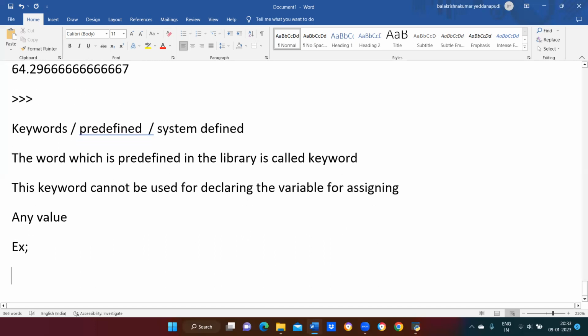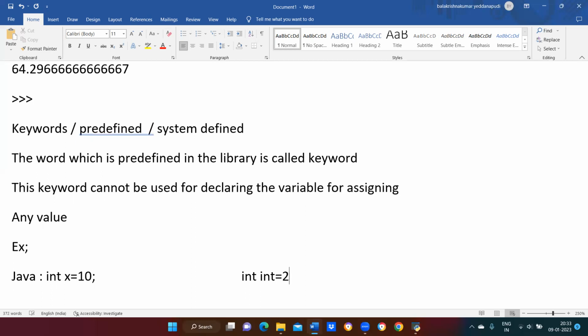Example, in Java we use int x equal to 10, right? Now similarly we can't use int equal to 10. This is invalid.